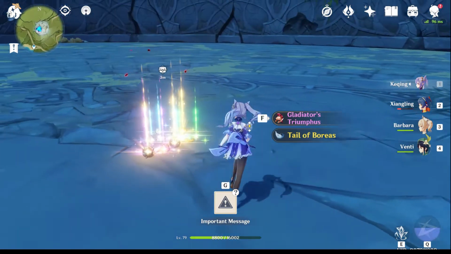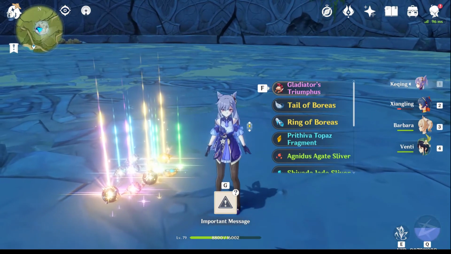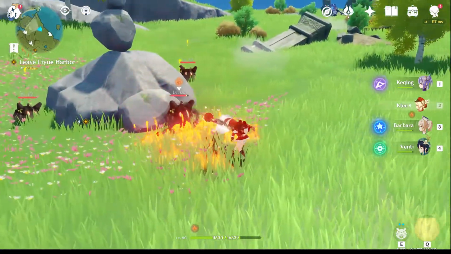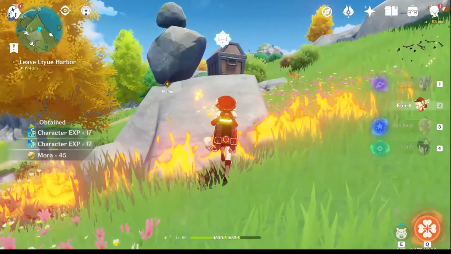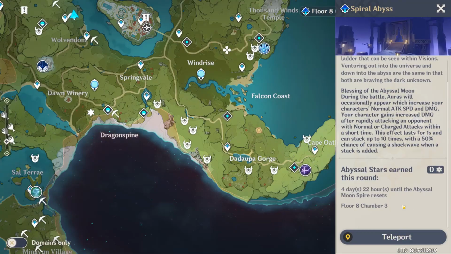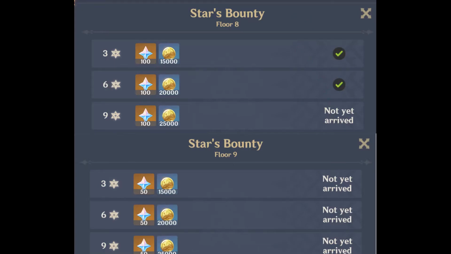If you are short of Adventure Rank EXP, I highly suggest not to do resin refresh too much, but to go and find chests. The link to find all the chests in Mondstadt and Liyue will be in the description below. The second goal was to clear Spiral Abyss floors 9 to 12 because they reset bi-weekly. And not clearing this means losing out on potential Mora and Primogems.